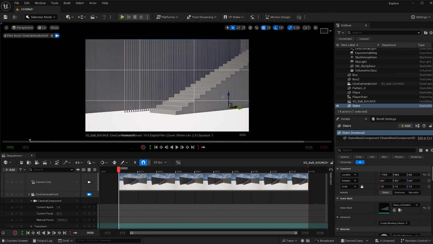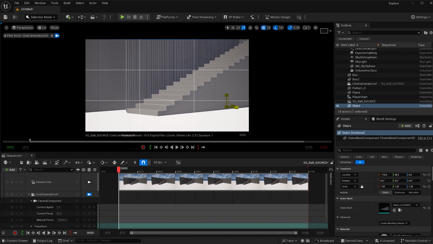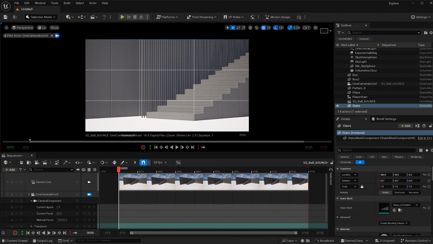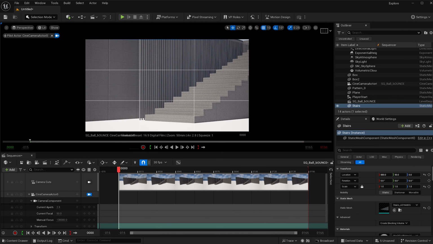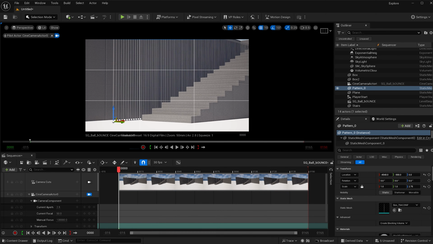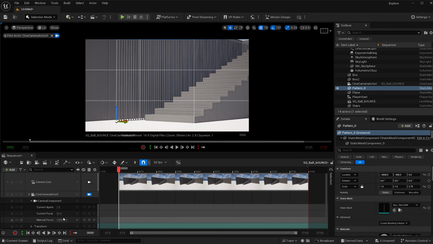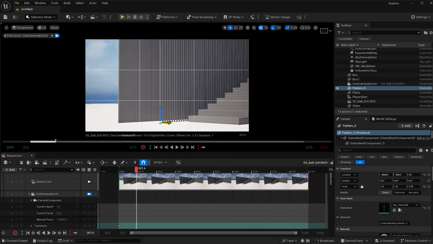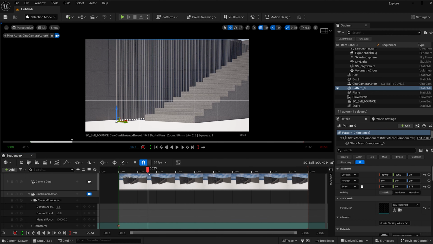I'm going to go ahead and make the stairs a little bit bigger, just because that's how I had them in my last scene. Let's move these bars so they're more in the middle of this first grid area. And I'm happy with this, so I'm going to go ahead and hit and key my camera. That way if I move around, I can just use my timeline and get back to where I need to be.